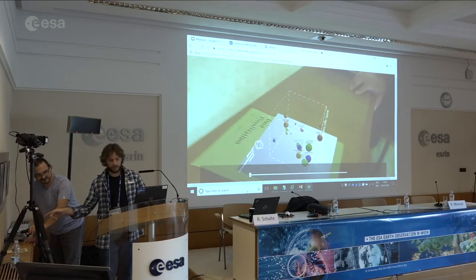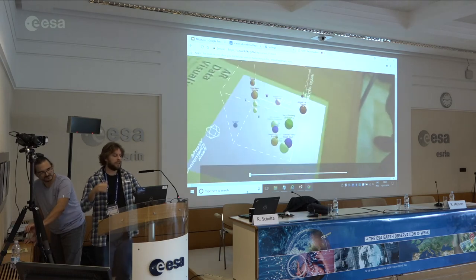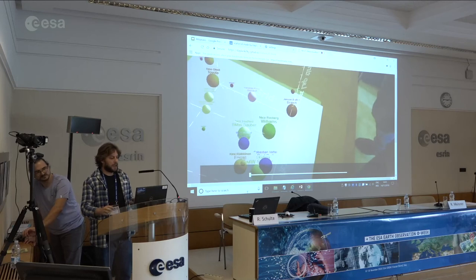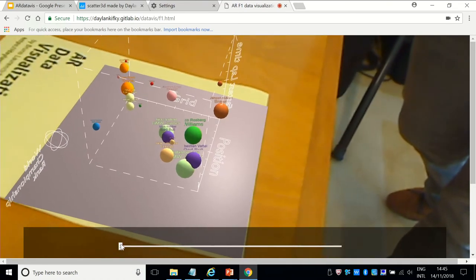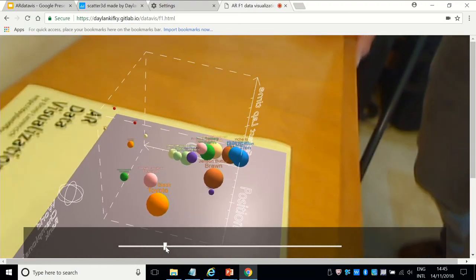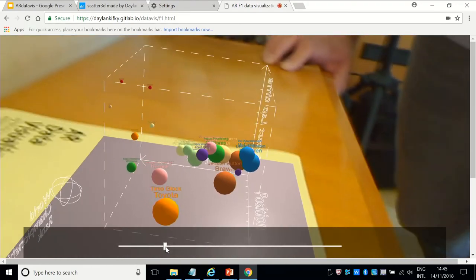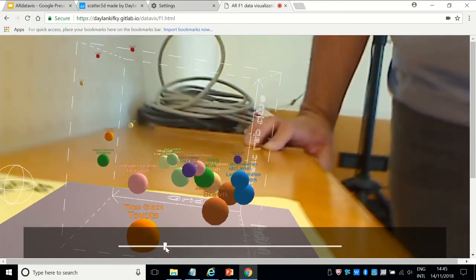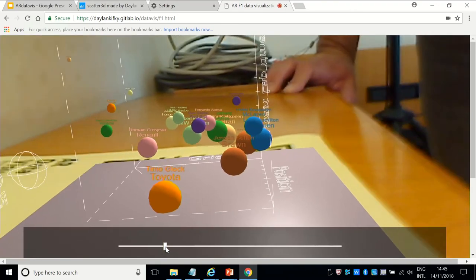If you get closer, you can see the name of each pilot. The color can represent the team of each pilot. And in addition, we can use a slider to change the particular race we are looking at. So that's seven dimensions. They are not millions, but you get to fit seven dimensions comfortably coexisting together in this easy to see representation. What time do I have left?